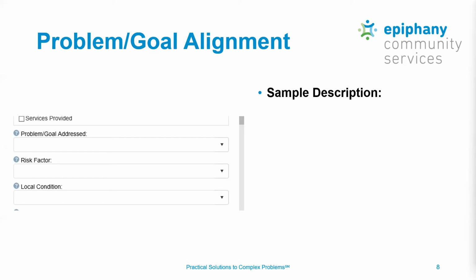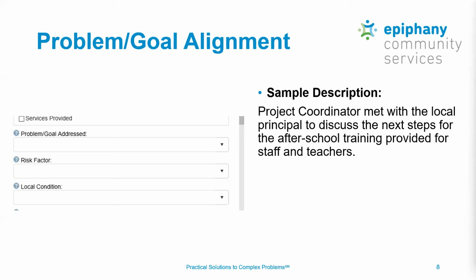So when it comes to aligning your entry to your logic model, this is probably one of the issues we see come up the most when scoring data, and that's okay. A lot of times it's because of one little word missing in the description, or maybe it's two, it depends. But something as simple as seeing a description like this. Let's talk through this example.